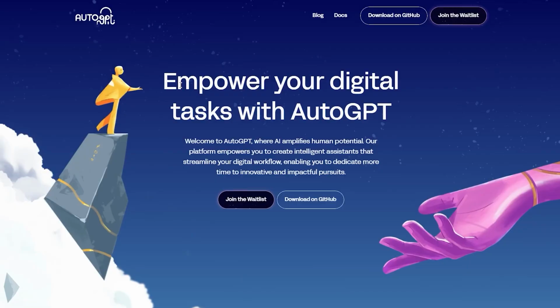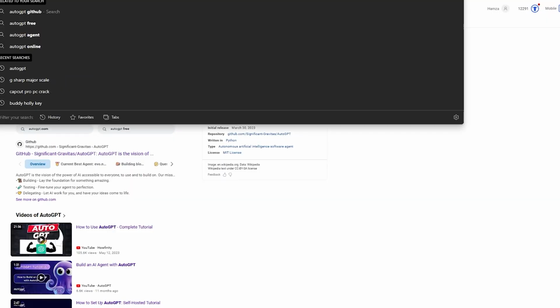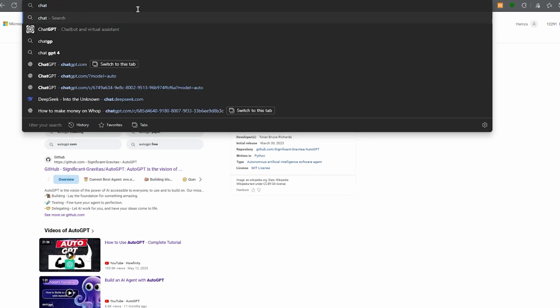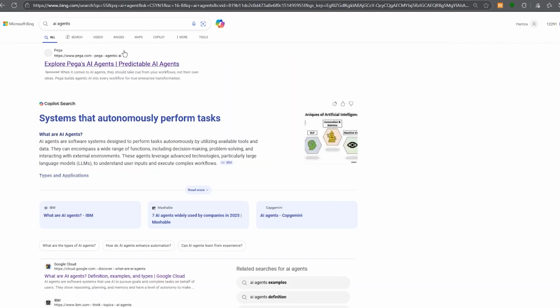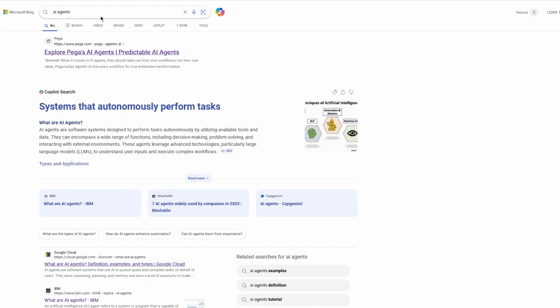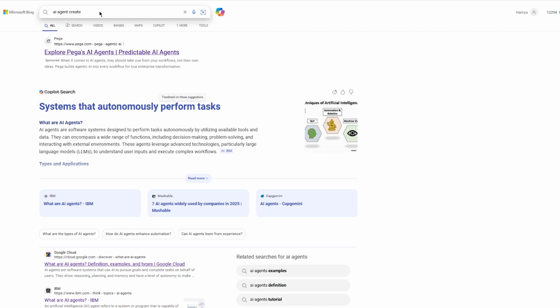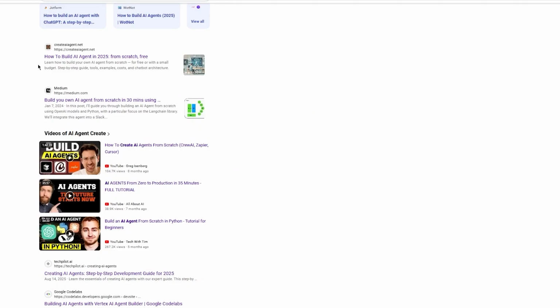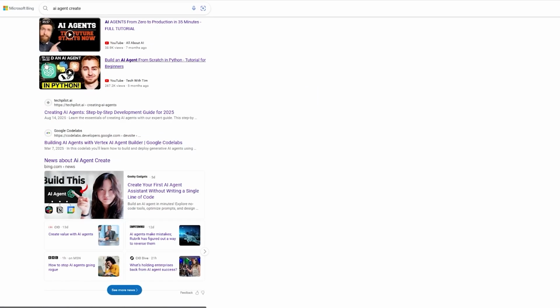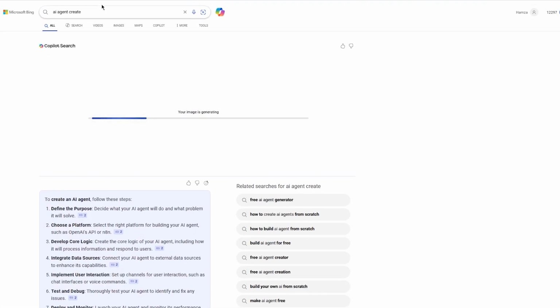So, let's say over here in our AutoGPT, you could either download it directly from GitHub and start work from there, or what you can do is you can actually go over to any Anthropic model. So let's say I'm going to go with Chat AI Agent. And obviously, it depends on you how you want to create them for yourself. Now, basically, you could go with any medium as well if you want to, but I'd say again the easiest way is to use N8N, Flowise, or any software like that.